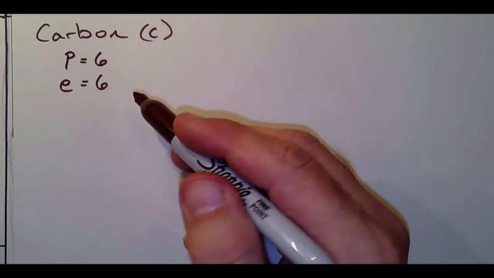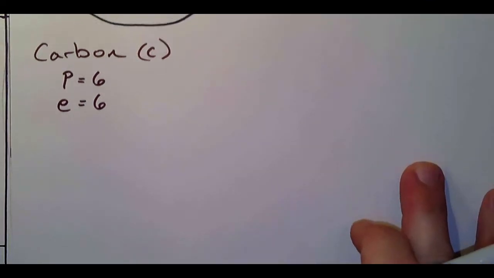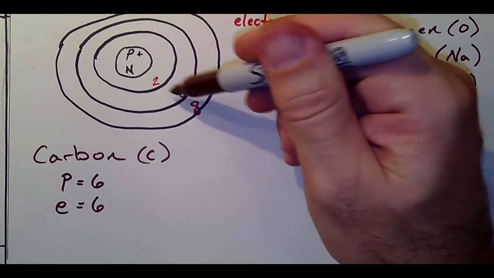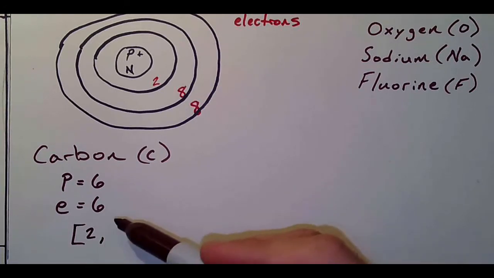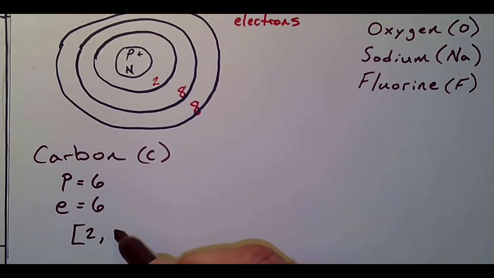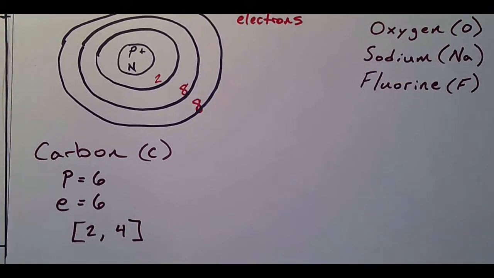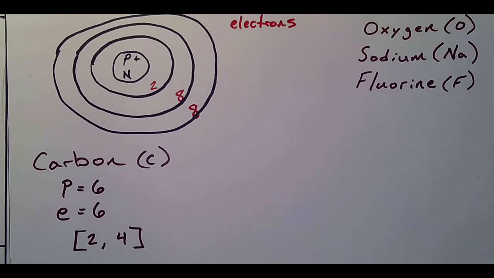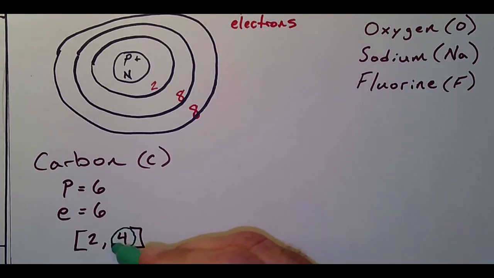And we know protons have a positive charge, electrons have a negative charge. If we want to write out the number of electrons in reference to the number of electrons that can fit in each shell, we can kind of bracket it out like this. For shorthand, that first shell we know holds 2 electrons, and carbon has 6, so it's got 4 more to go here. So 4 are going to end up spilling over into this second shell. And as you remember from the rules above, that second shell can hold as many as 8, and we've only got 4 in that outermost shell. So carbon is going to be looking to react with something.